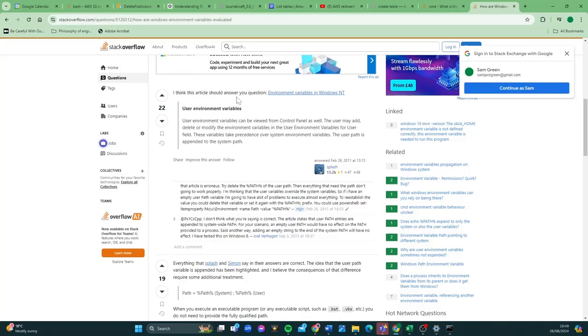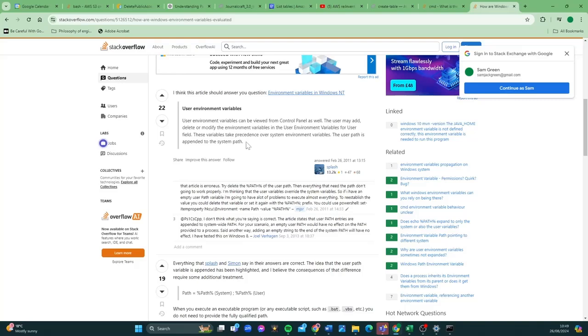So I think this article should answer your question. Environment variables in Windows NT. User environment variables. User environment variables can be viewed from Control Panel as well. The user may add, delete, or modify the environment variables in the user environment variables for the user field. These variables take precedence over system environment variables.